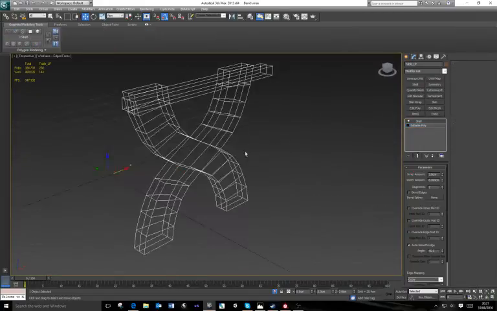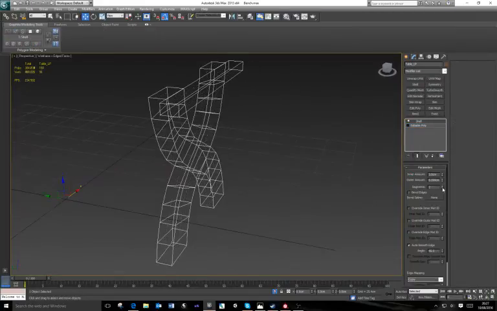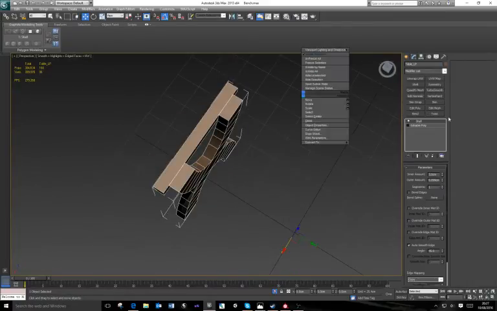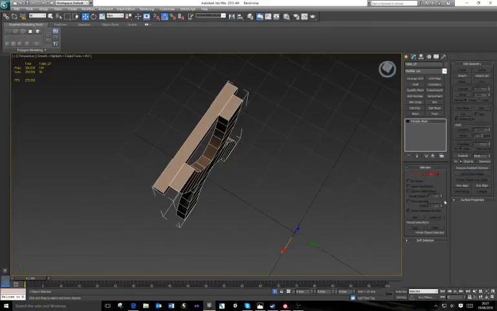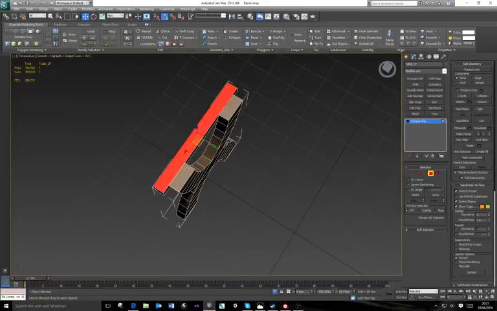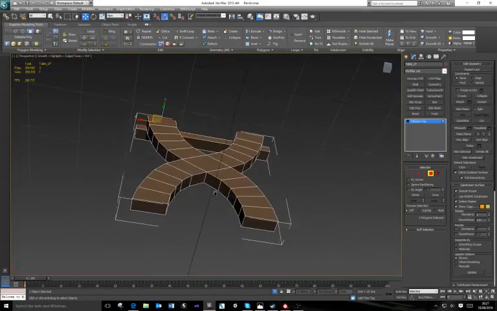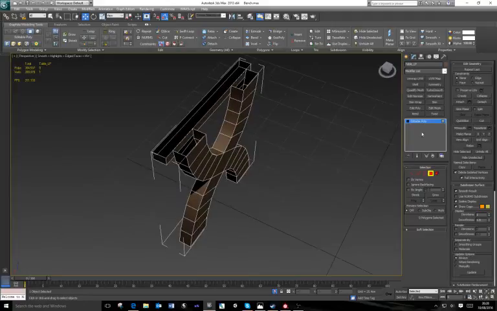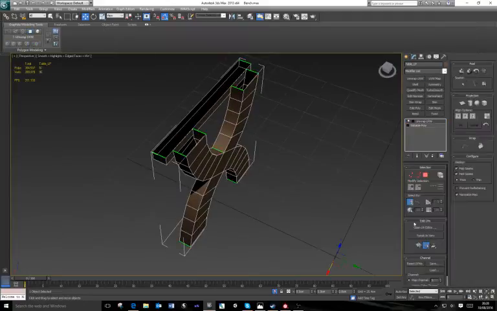Let's go into the shell modifier, just delete the second segment, and we have our first mesh. Let's collapse that. Go into edit poly, and delete the upside planes and the lower ones. And let's start unwrapping it.